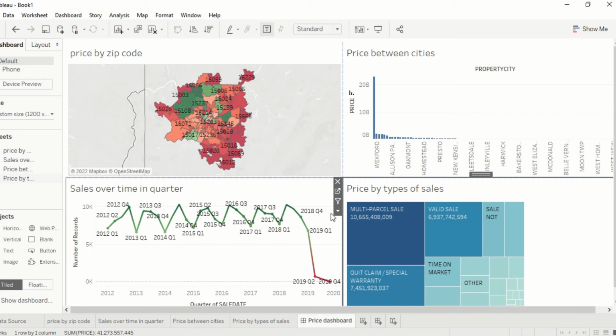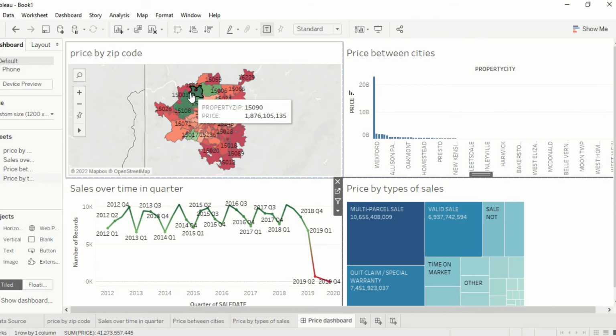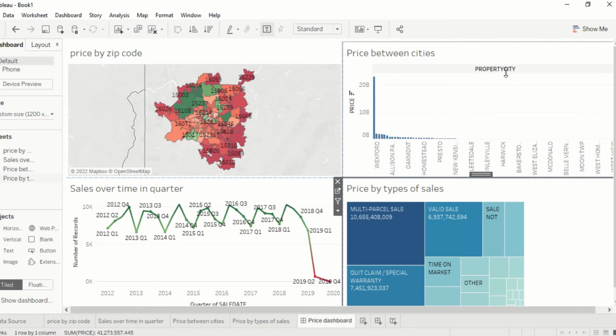We have been working on Tableau. This could also be used by an end user or a viewer who can easily get the insight of our data without passing through all of the sheets one by one. So here you can see price by zip codes. Now we identify the price amounts according to the color, and here we can see the properties located in different cities, and you can now identify the city with high price.